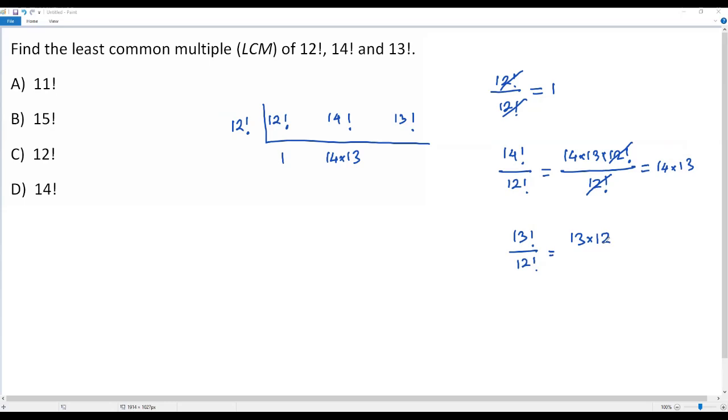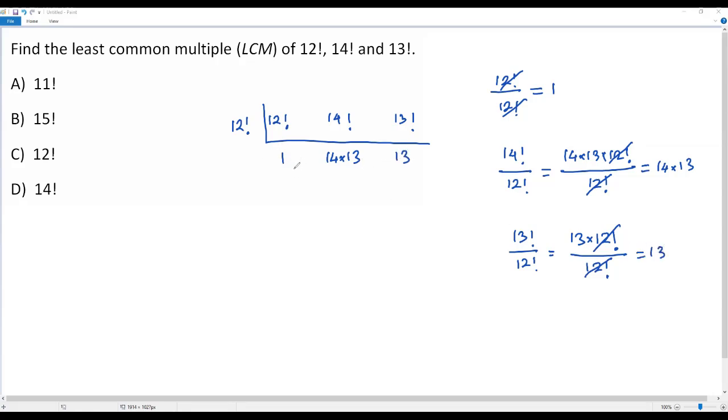As I said earlier, whenever I stop in the middle, I must take factorial over there. So here I stop at 12, for the same reason, because we have 12 factorial in the denominator. Let me write the 12 factorial over here. So this 12 factorial cancels out. The result is 13. So let me write this 13 over here.